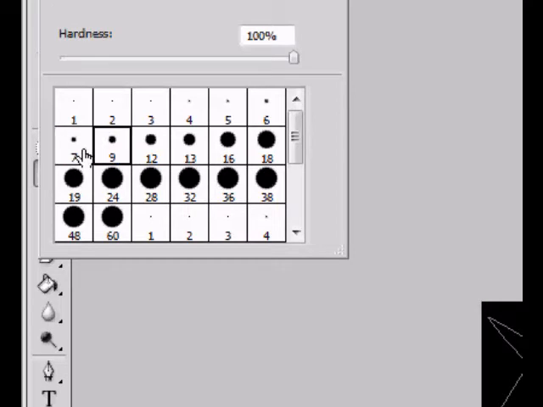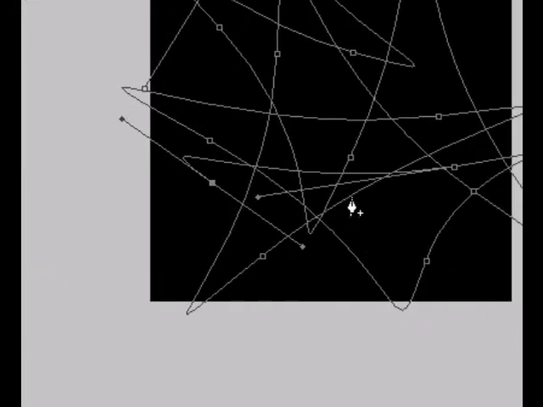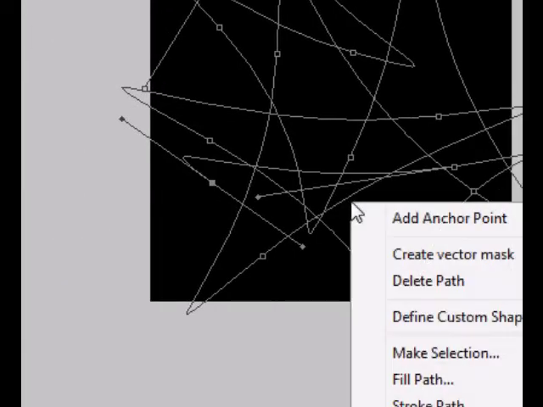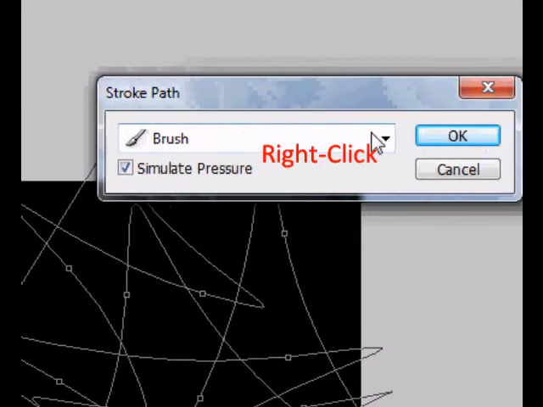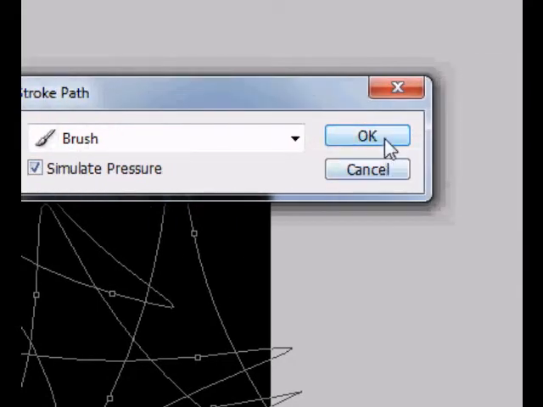I'm going to choose size 7. Now you want to change the colour to white, and you want to click stroke path, brush, make sure simulate pressure is checked, and click OK.